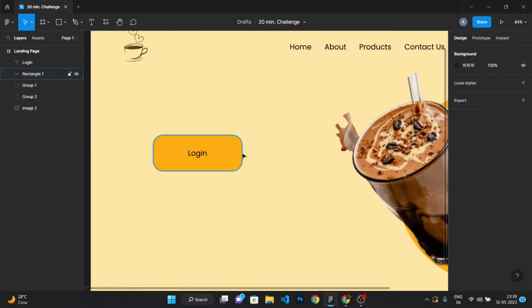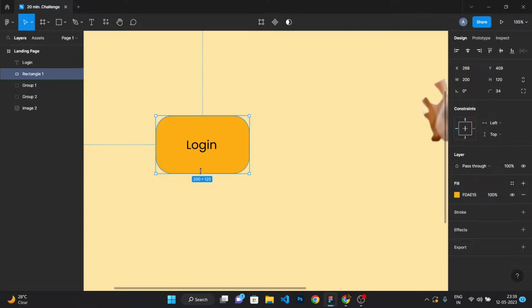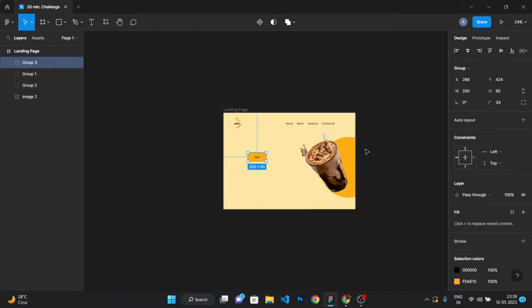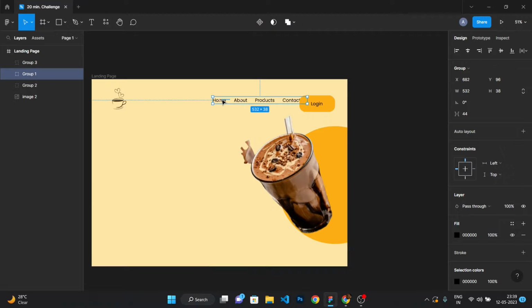Let's decrease its width a bit, and height, just like that.